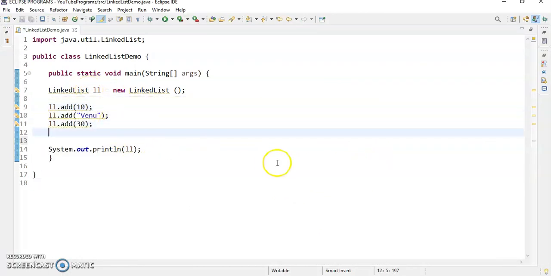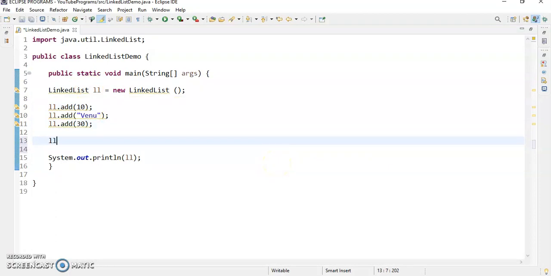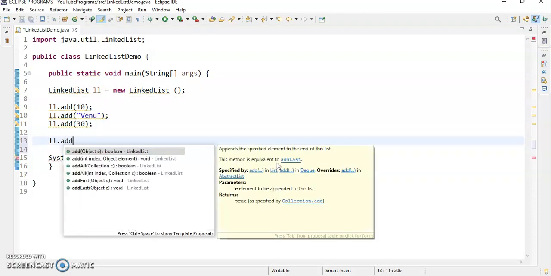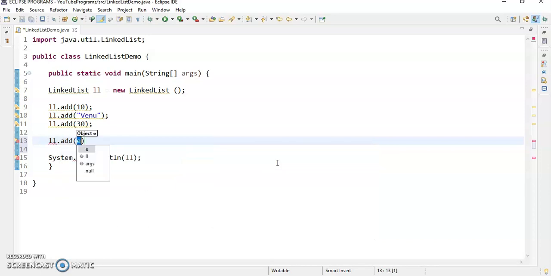Now here, suppose I want a particular location, ll dot add, for example, in front of this Venu I want one more name. Suppose I want to add Gopal.